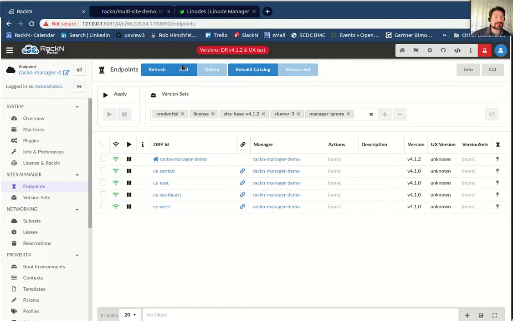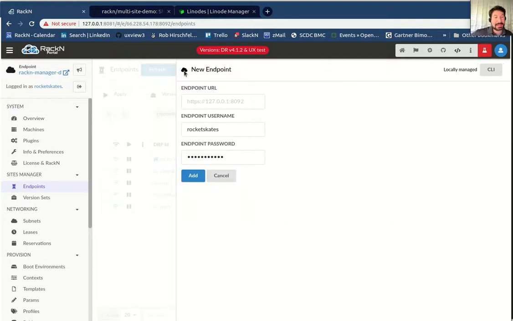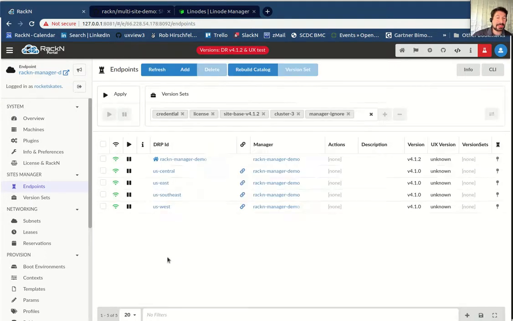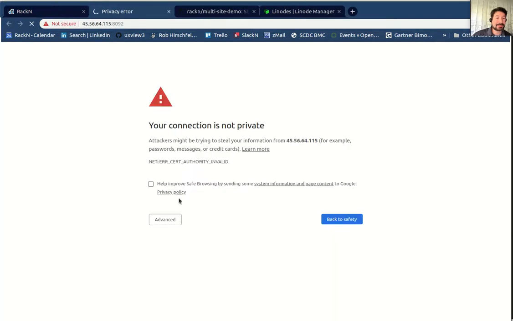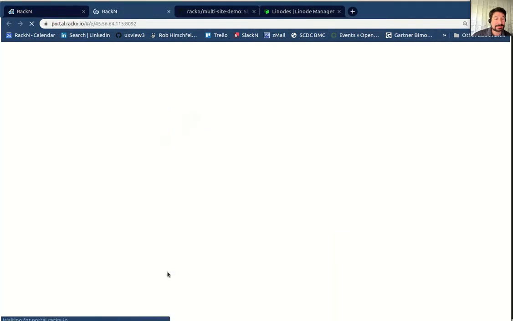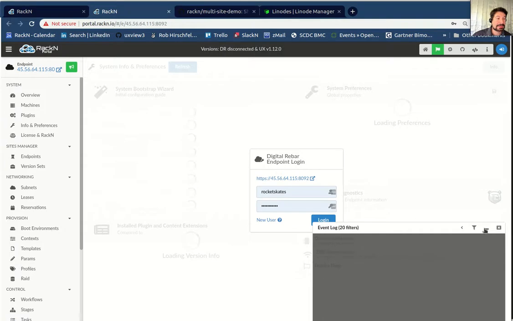Each one of these, if I had gone in, I did an API call instead of doing it by hand. I could have put in their IP address, gone in and registered them, and it actually brought in a very simple Digital Rebar. It's using this older version that I have cached on my system, so it's a 4.1.0 system. Didn't it use that cache? And if I jump into that system over here, let me log in.